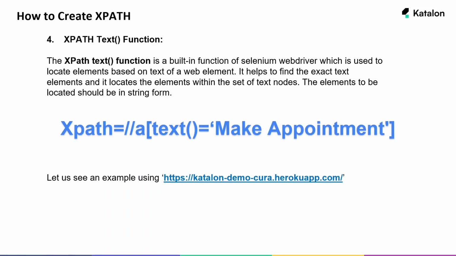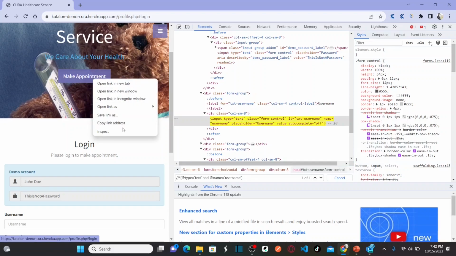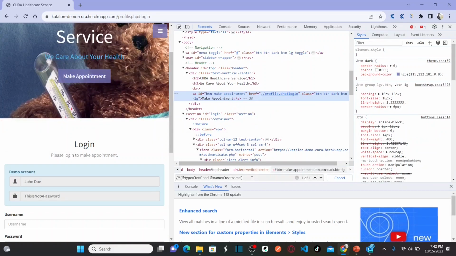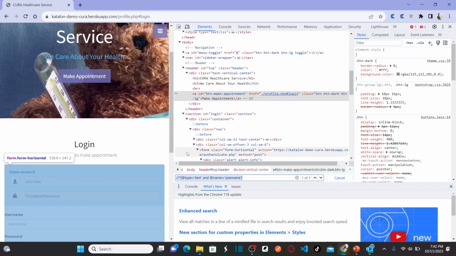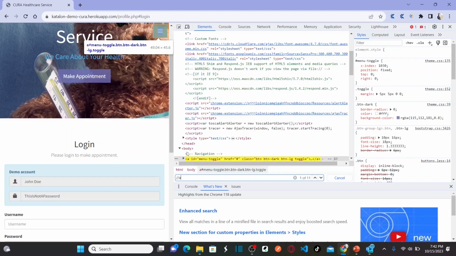Okay, so now let's quickly see an example. If you see, this is a Make Appointment button, correct? Now I want to identify this by using text. So what is the text? My text is Make Appointment, simple. So simply you can write a, which is your tag, and then specify square brackets, text, parentheses, equal to what is my text?